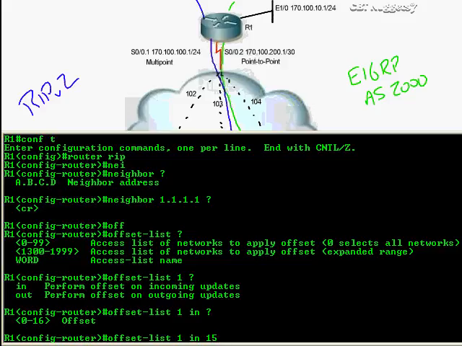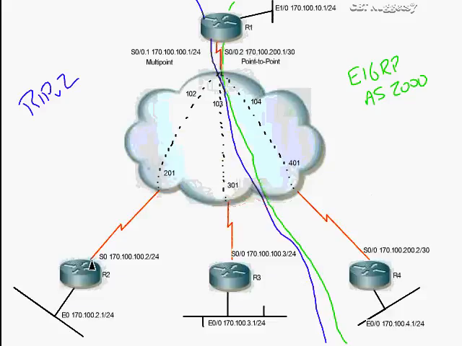Well, actually, it'd probably be better to do 14. Here's what happens. Router 2 sends you this route, up to router 1. It receives it. What metric does it have? 1, right? Because it's 1 hop to get there. So we add 14 to that metric, so now router 1 sees it as a metric of 15. 15 is the biggest metric you can have for RIP before it's declared invalid at 16.